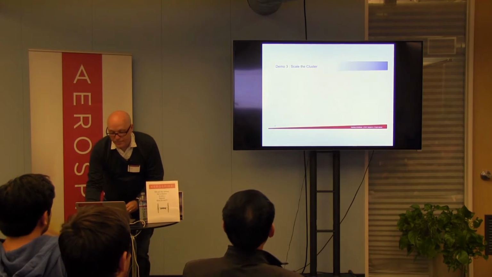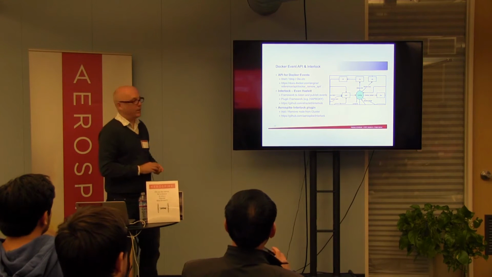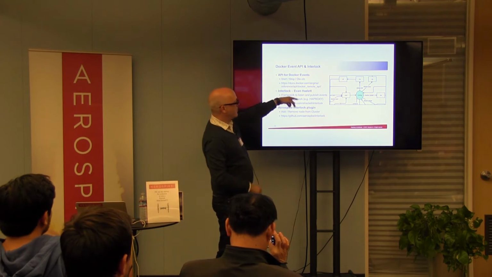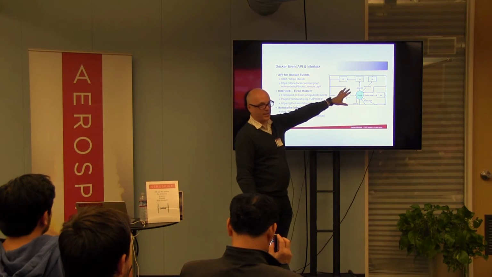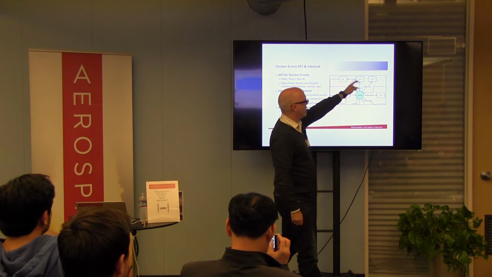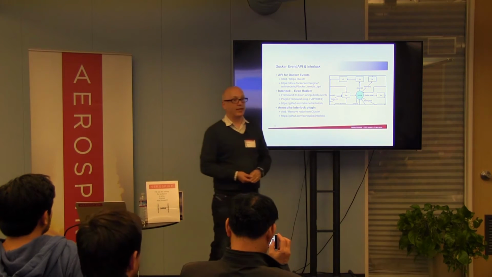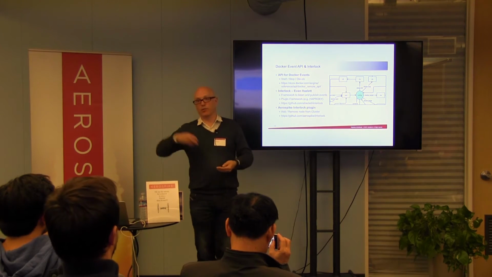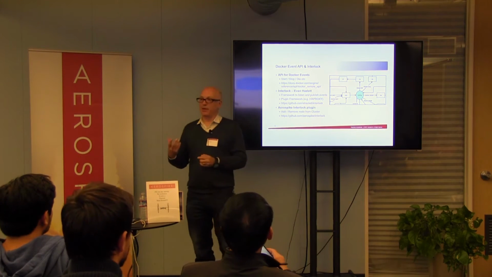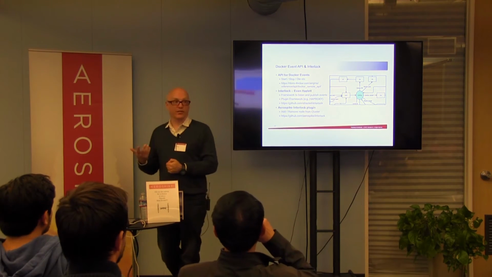So what we use is the Docker Event API. So you can go to the Docker website. This is a slice of the state model. And as you can see here, there's a running state, and there are various events that you can get either to get into a running state or when you leave that state. So there's a remote API that you can call on Docker to see those events.